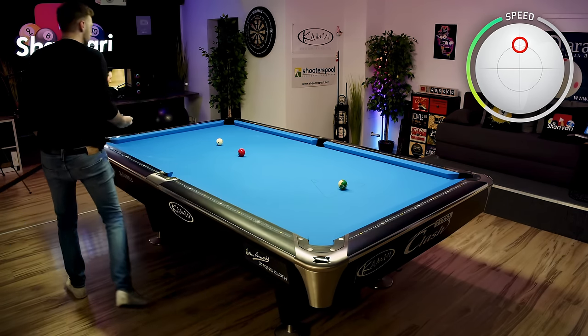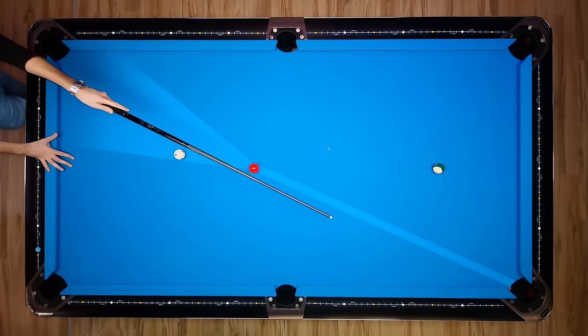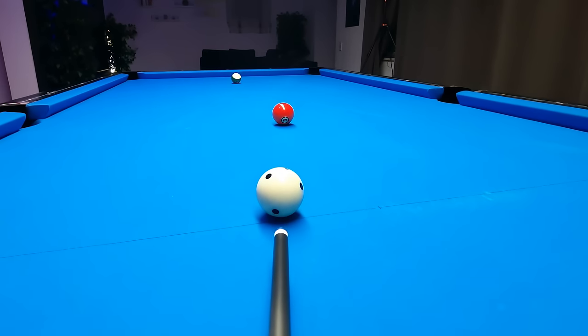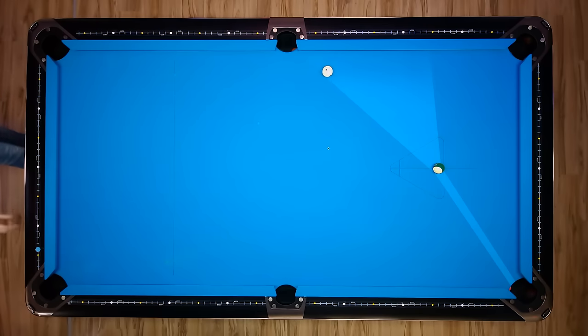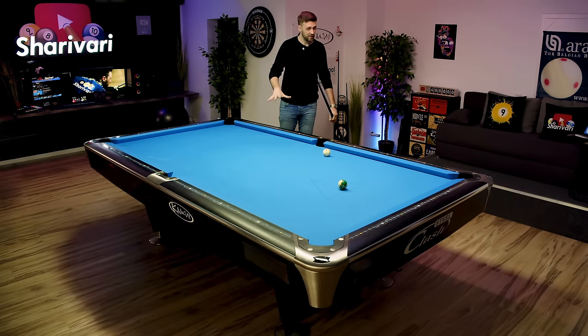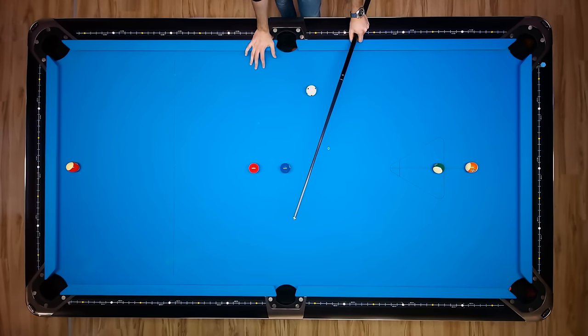I decelerated a tiny bit. Could have hit it a bit thinner — that way the cue ball would be here where it can just play a follow shot. Now I actually have to stun over, but this is still doable with just a center ball, and I have a nice shot on the 14. This wasn't flawless, but you can see why it's so important to play clever and bring the cue ball into clever zones where you aren't that dependent on the exact angle and exact speed.